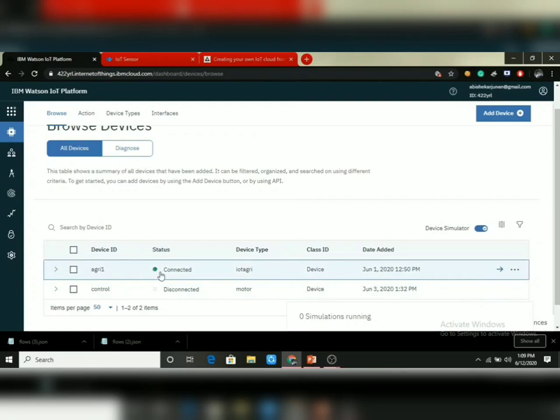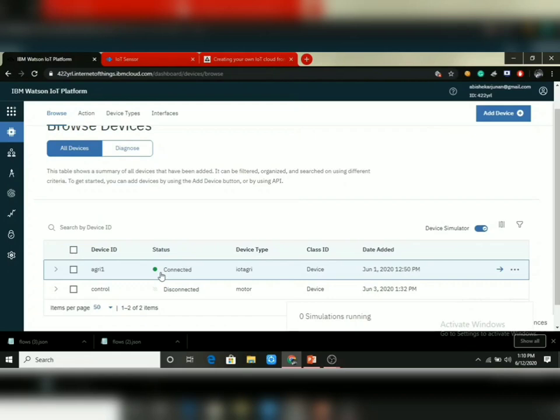After creating the account, the next step will be installing the IBM IoT platform. In this video, I will not be explaining the procedure for creating the IBM IoT platform, so please don't worry about it. I have given my GitHub link below the description of this video. I have given the step-by-step procedure for creating the IBM account and installing the IBM IoT platform in PDF format. The next step will be creating two unique devices and one mandatory API key. These two things are very important for proper node creation.